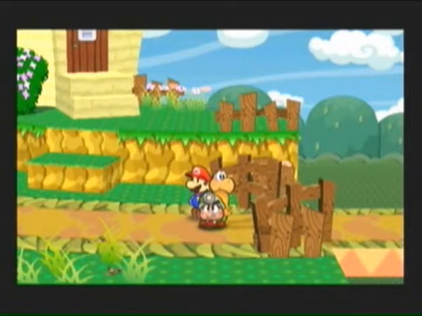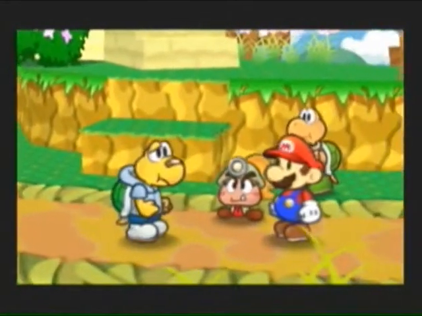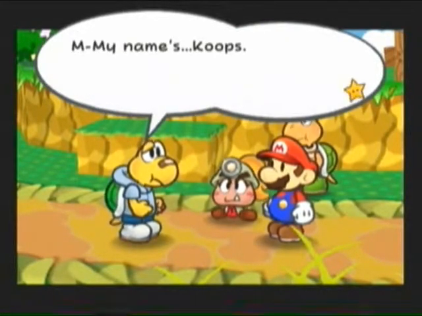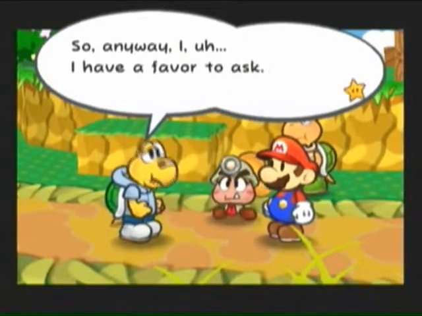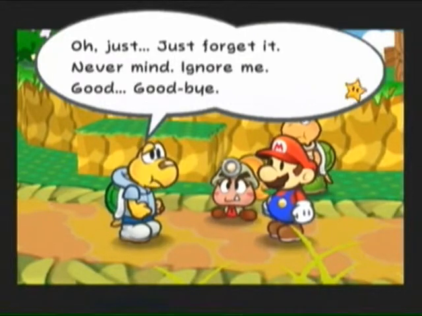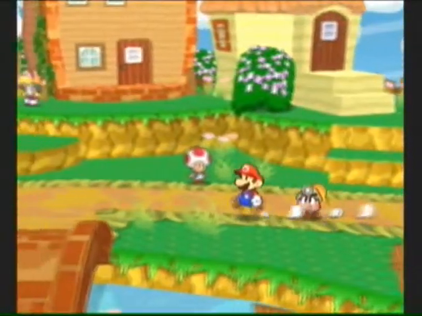So you have to talk to the mayor first before he'll open up the door. Excuse me. I beg your pardon. Wait a moment, please. This guy again. Pardon me for yelling like that. I was panicking. How to begin? My name's Coops. Oh, hey, Coops. I heard you're traveling to Hooktail's castle. So anyway, I have a favor to ask. Oh? Well, okay, just forget it. Never mind. Ignore me. Goodbye. Okay. Yeah, exactly. That was weird. Oh, well. We're not going back to see him.